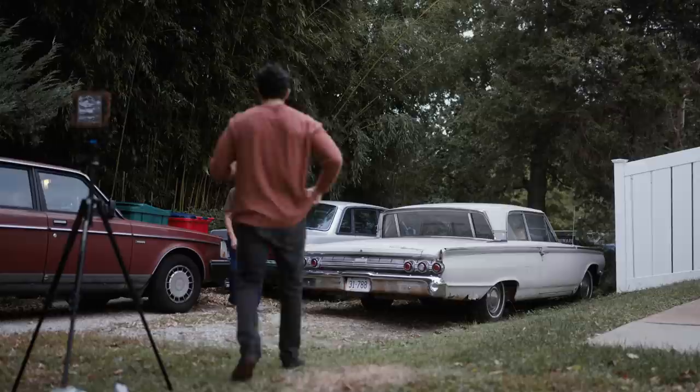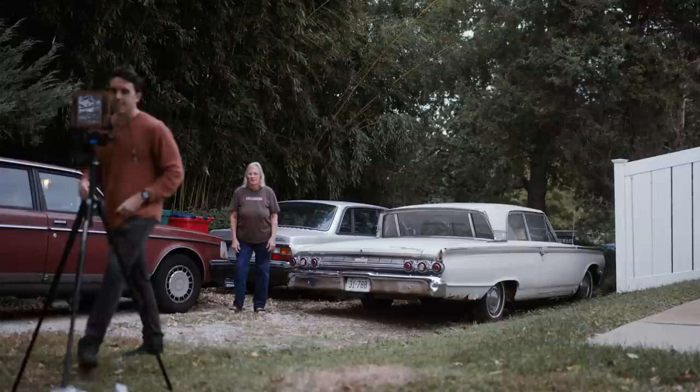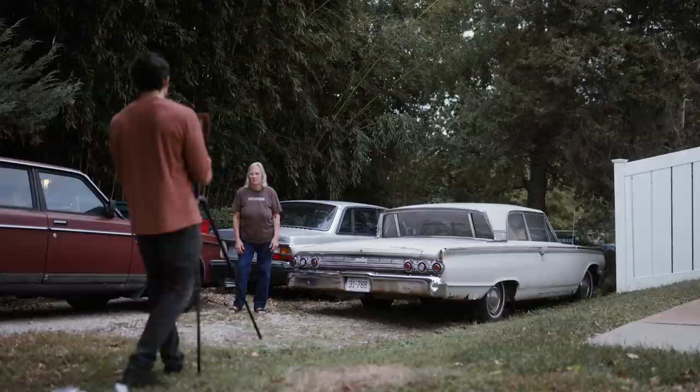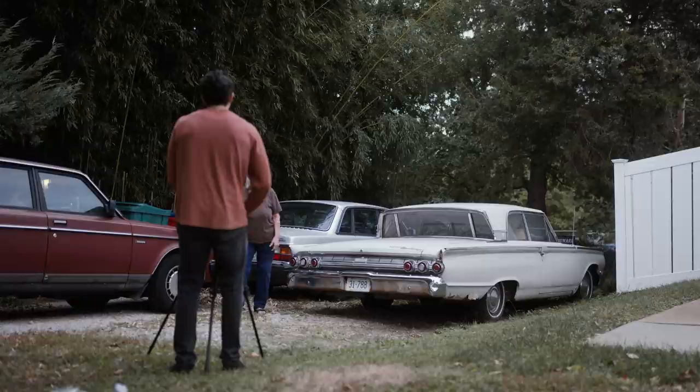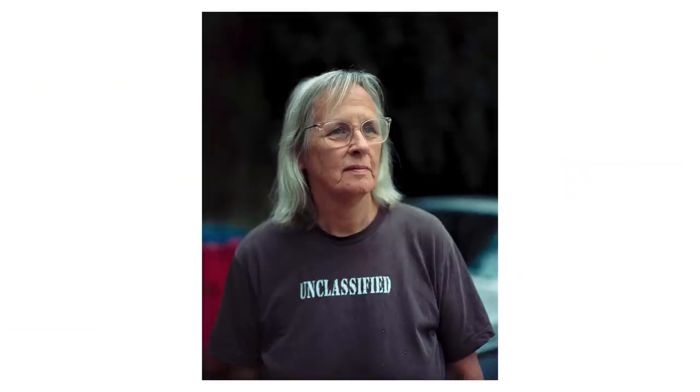I ended up taking her portrait and I liked the first one, but I didn't necessarily like her positioning. At the time I thought it was probably OK. I liked what she was wearing, and I liked how the bandaid was on her arm — her husband said to keep it on because he thought it was funny. It just added a little bit of character to her. I took a second one that was more of a headshot — a perfectly fine photo, but not exactly what I wanted.